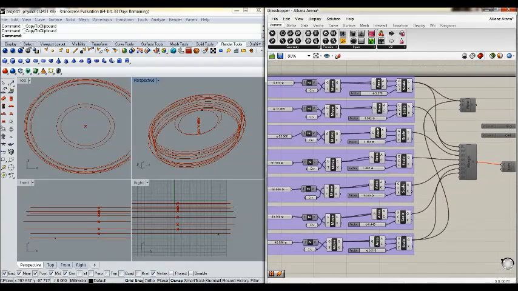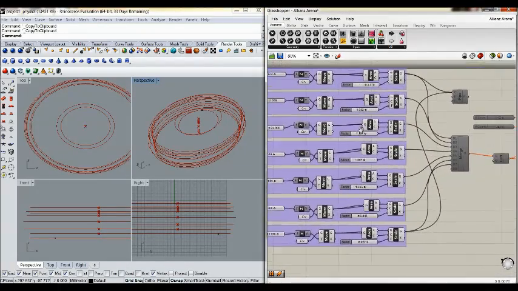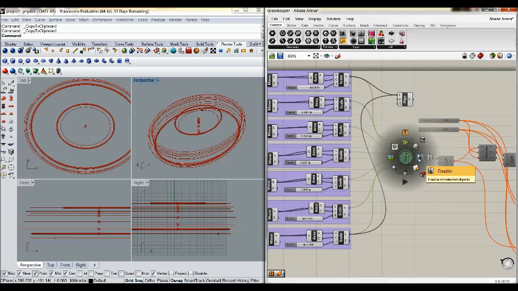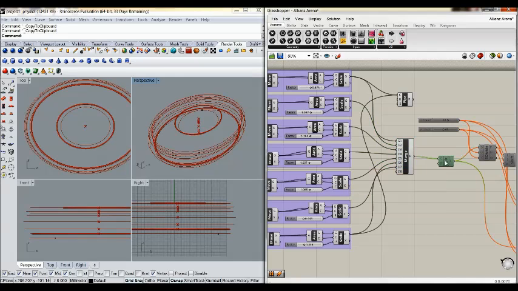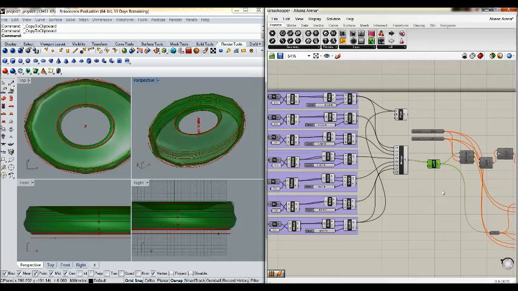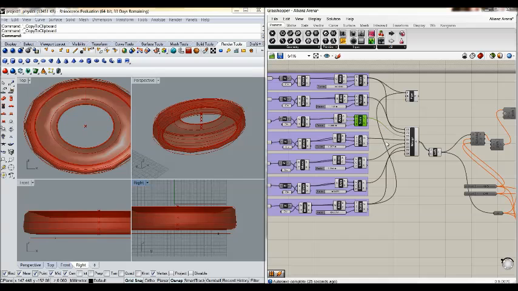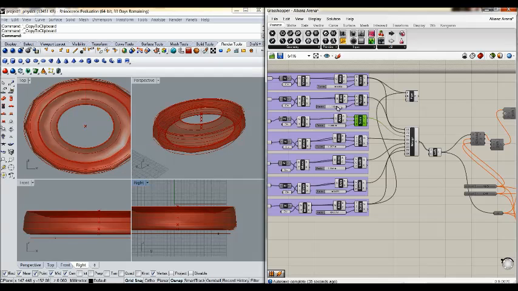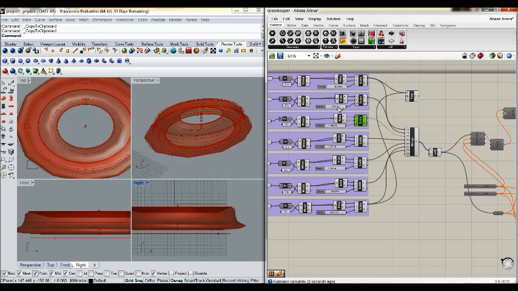Okay, right now we have the basic structure of this stadium, and also I want to make the edge of this structure more obvious, so I use a pipe to make the edge more obvious. And then I merge these curves together and I use loft to create a surface. Okay, right now we have the surface of this structure. As you can see, as I have got the surface of this structure, I can move the slider to adjust the shape of this structure. It's pretty funny. Right now it looks like a toilet.